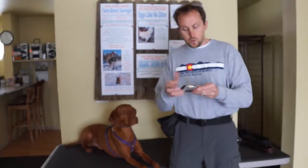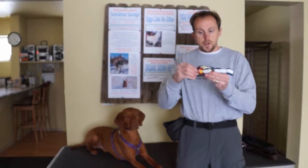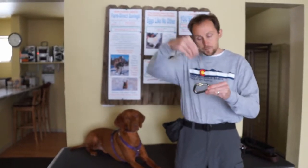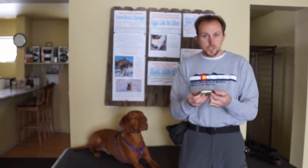The locking carabiner just works very well. It tends to be a little weaker in this area, but we've never had a failure from the pulling here. So we highly recommend something like this. It's going to be a lot more secure and easier to use.